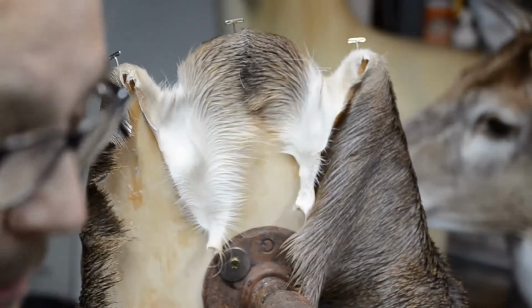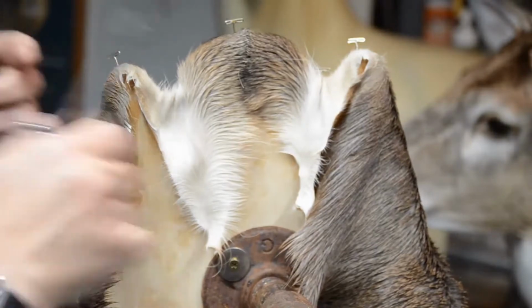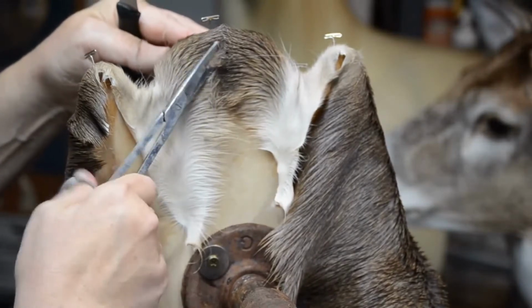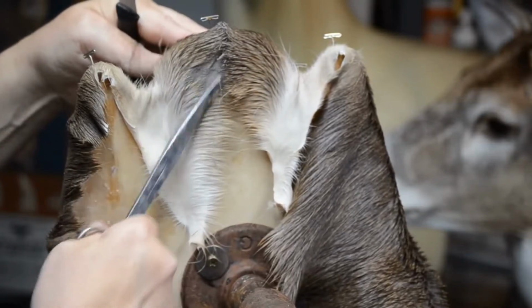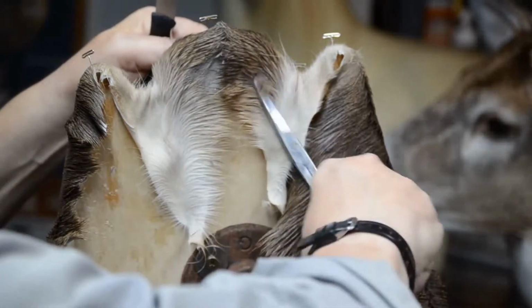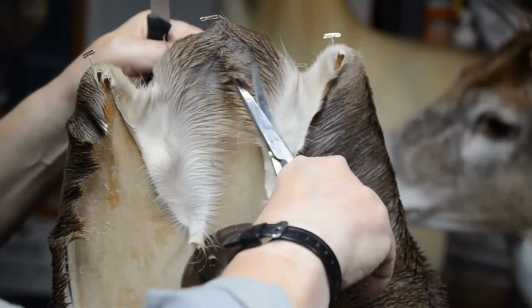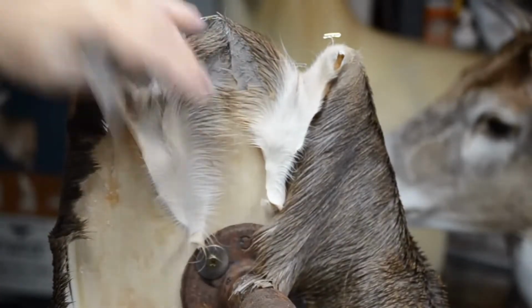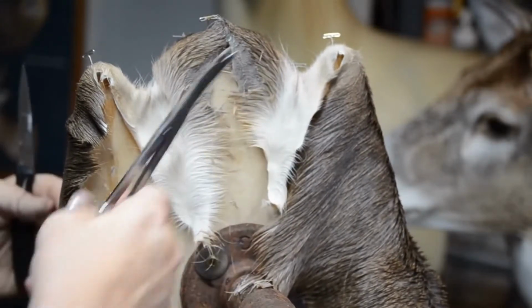Now, I'm going to grab my large curved scissors as soon as I find it right here. And with the curved side up, facing away from the back, I come in, I start trimming hair. Now, sure, the clients don't see it, but you know what? I know what's there. I know what's on the back of my mounts.